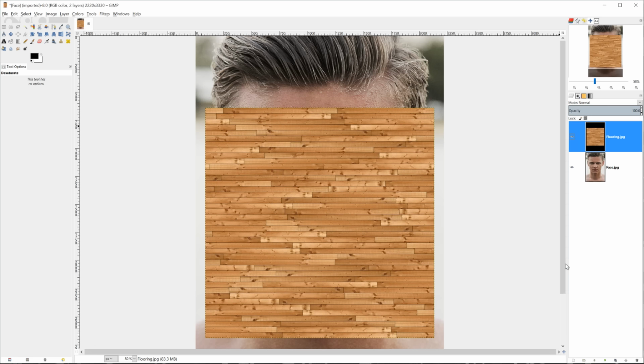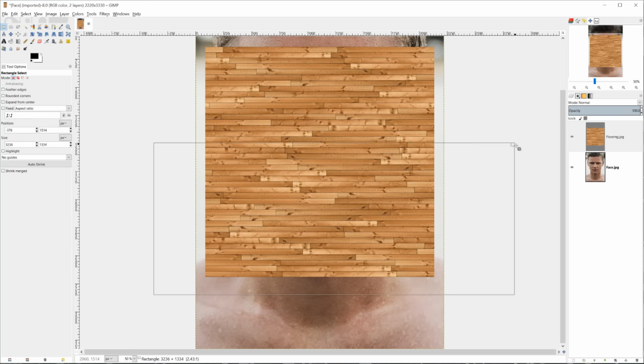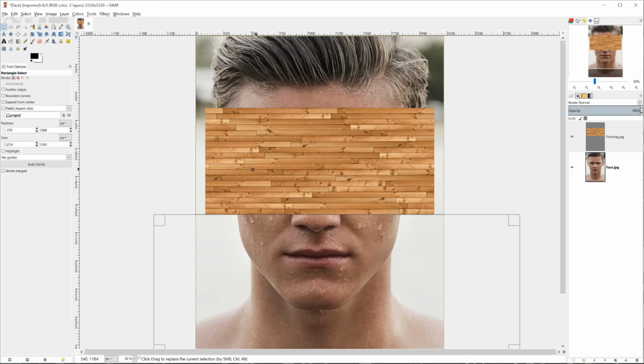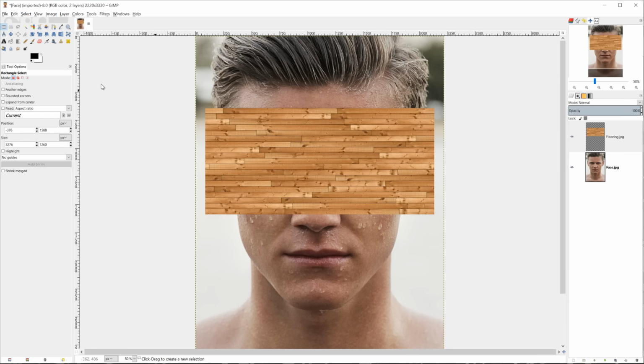So right off the bat, let's go ahead and add an alpha channel to this. That'll allow us to make transparency in this layer. Let's go Layer to Image Size, so we get rid of this boundary, and then let's cut off around half of this that we don't need, so right about here. I'm going to try to cut on a border of one of these planks of wood, so go ahead and delete that as well. And then you can go ahead and press Ctrl-Shift-A to get rid of that selection. Alternatively, of course, you can go to Select None.